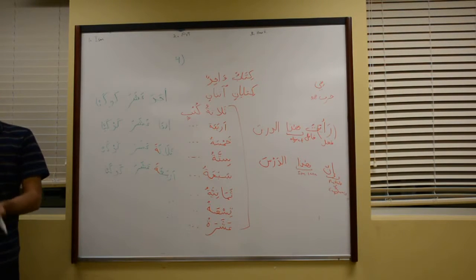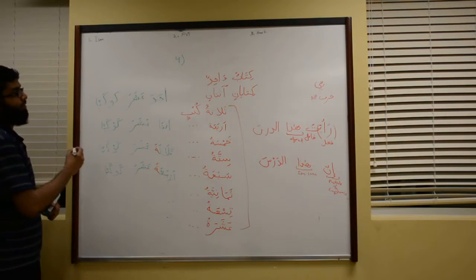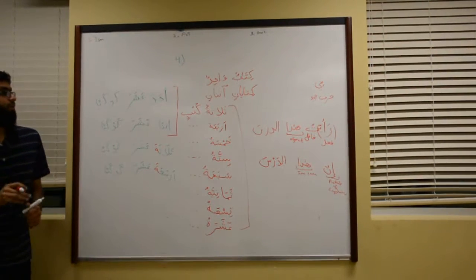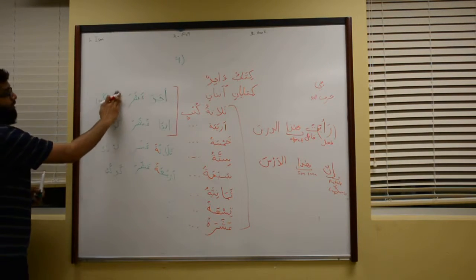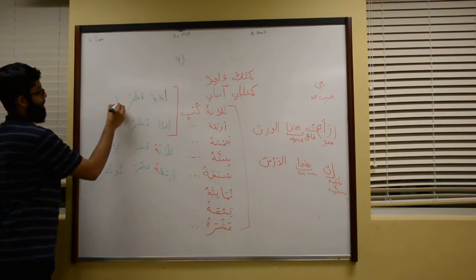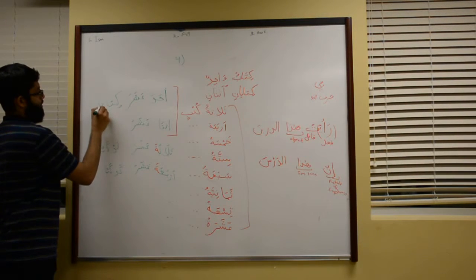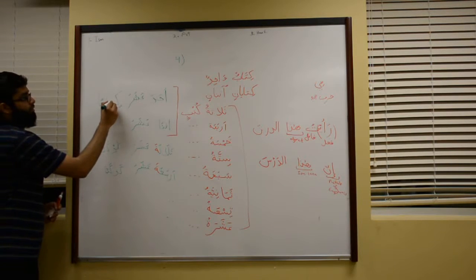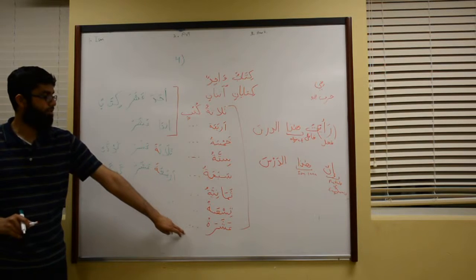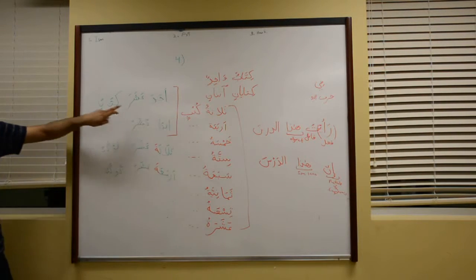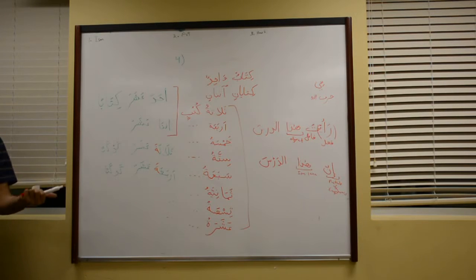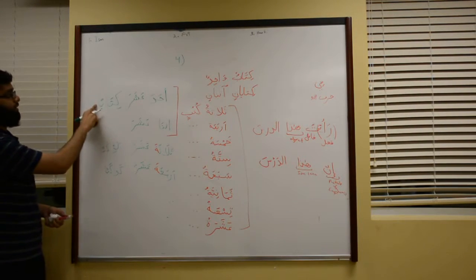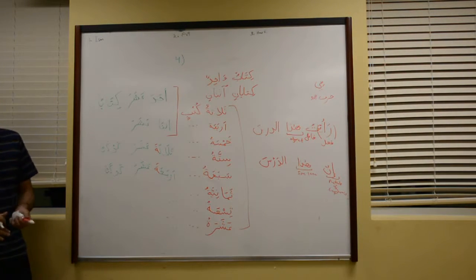When I get to 11, it's another rule. You're in another country now. So 11 and 12, you're going to go back to using the singular. Let me write kitaban here just so that it makes sense. Let's say I want to say 11 books. Notice how from 3 to 10, I'm using kutubin. When I get to 11, and all the way down, I'm going back to kitaban. What's the difference between kutubin and kitaban? One is singular, one is plural. The other difference is that it's mansub. In this case, it's not mudaf ilayhi. It's another thing. We're not going to discuss it.